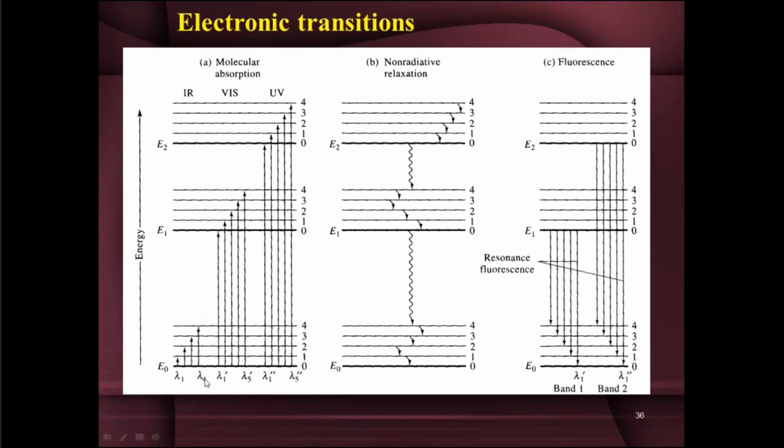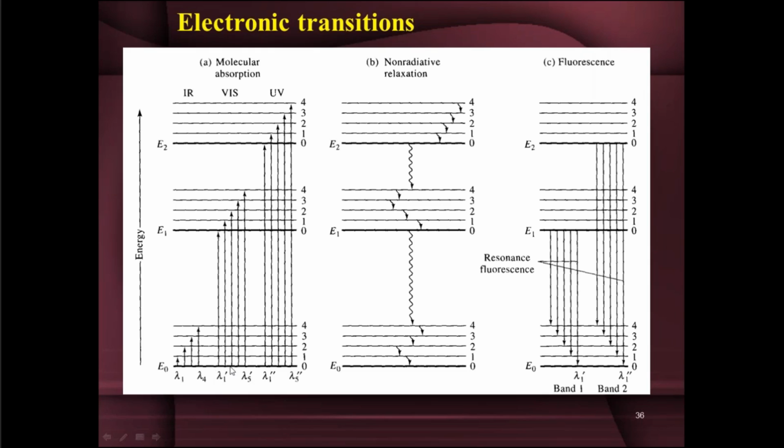So here you can see IR radiations. These are the IR radiations, lambda 1 to lambda 4. They can only bring about vibrational transitions. They cannot bring about electronic transitions, which indicates transition from this E0 to E1. Minimum is this. So much energy is not possessed by IR photons, and therefore IR photons can only bring about vibrational rotational transitions.